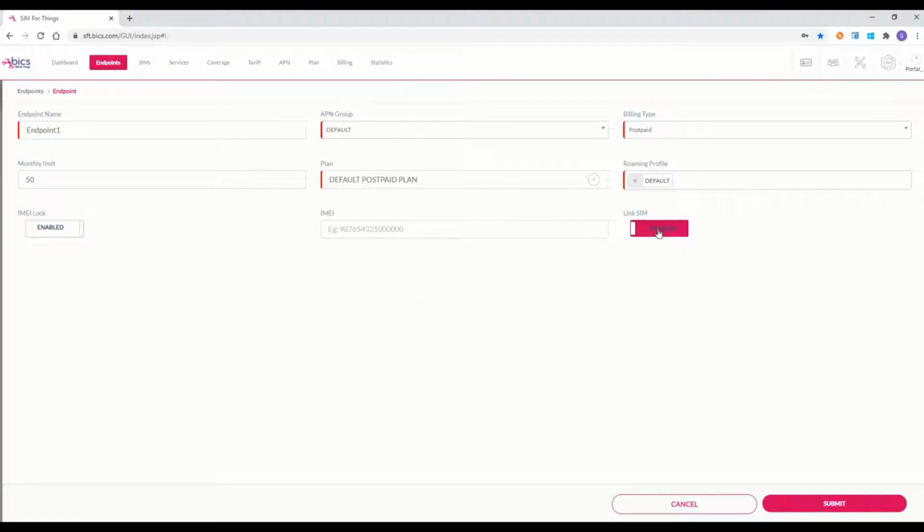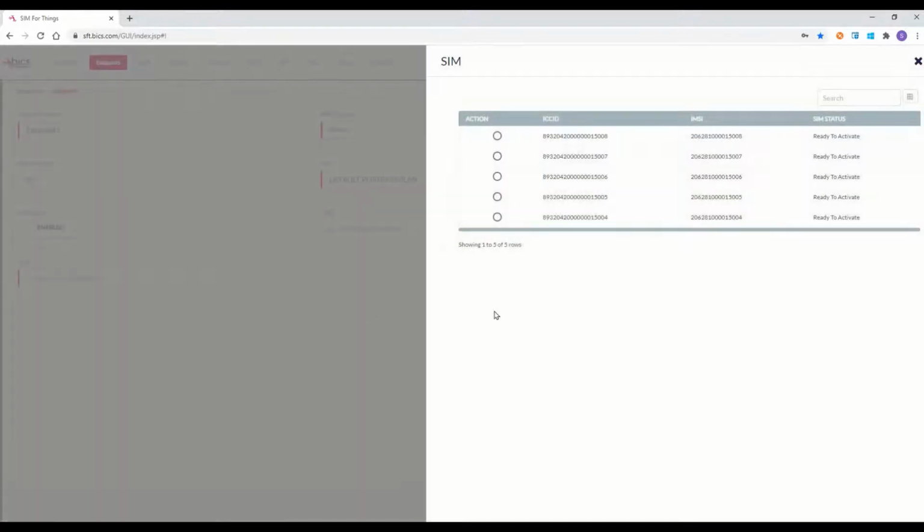Now we need to link the SIM to that endpoint. Again, we click on the little plus here, and you will get the list of SIMs assigned to your account which are in a ready to activate status. Ready to activate means that the SIM is available for you and not yet assigned to a specific endpoint.